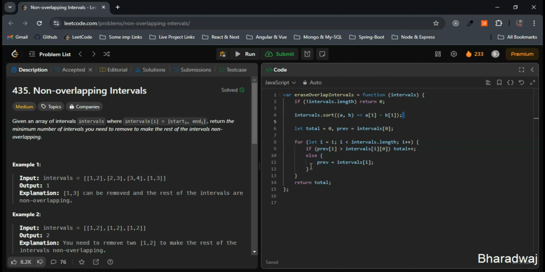The subsequent for loop runs in big O of n time, and the sorting dominates, so the overall time complexity would be big O of n log n. What will be the space complexity? The algorithm is using a constant amount of extra space, nothing but big O of 1. Simple.